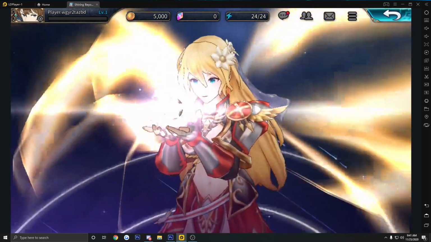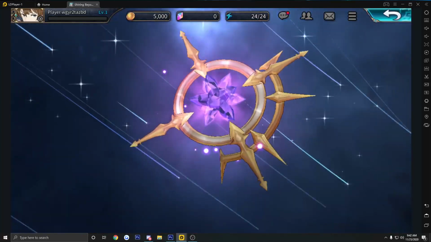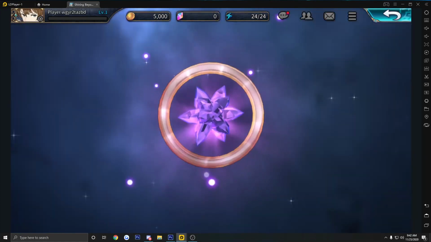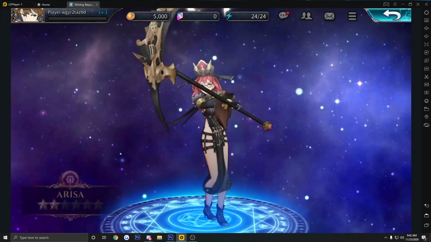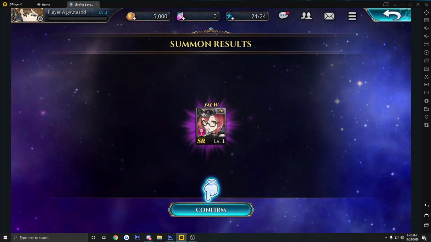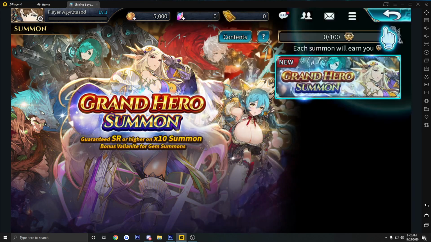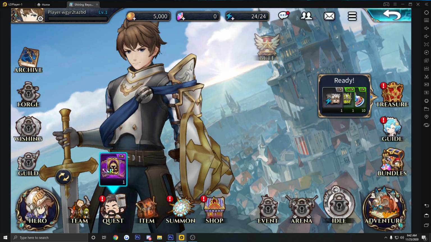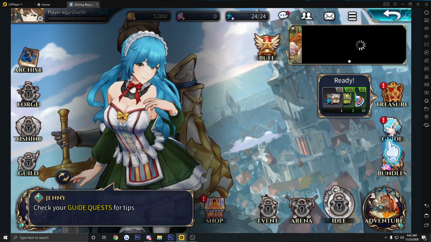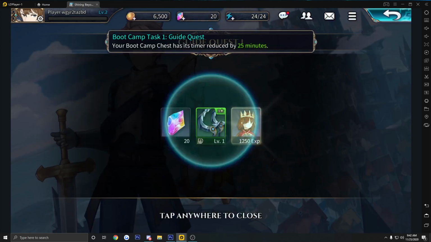I think it does make you watch the first summoning animation. You can't really skip that or do anything about that. So you'll just have to deal with it, guys. Sorry. Alright. We got Ariza. SSR. Confirm. Skip that dialogue. Go back. Claim that.